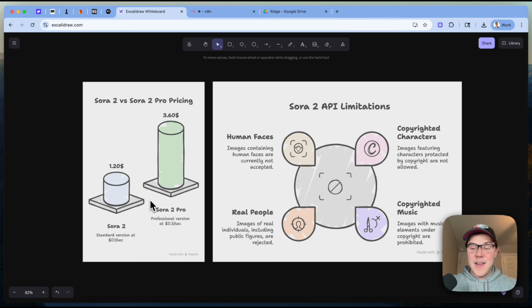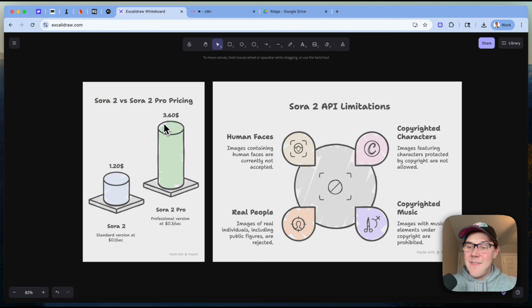And then if you're trying to create something that's a bit more theatrical or stitch together a short film, OpenAI recommends using the Sora 2 Pro model, which is the bulkier, more expensive model. This is going to be priced at 30 cents a video, so 3 times the cost. And so if you were to swap out the model for this automation we're building, you're going to be looking at $3.60 for every UGC video that you generate.